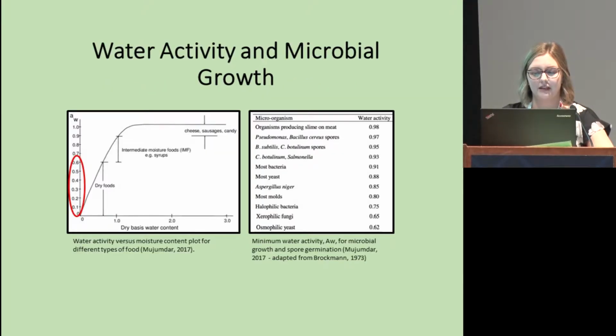In terms of water activity and microbial growth, low-moisture foods are classified as having a water activity of 0.6 or less, as you can see on the left here. This level of water activity is not sustainable for microbial growth or spore germination, as shown on the right, but this does not necessarily mean low-moisture foods are microbiologically safe, however. This just means that whatever they became contaminated with along the harvesting, processing, transporting will not continue to grow in the final low-moisture food product. However, if the contaminated low-moisture food product is being added to a high-moisture food product, there is quite a significant microbiological risk, which I'll discuss a little bit later on.